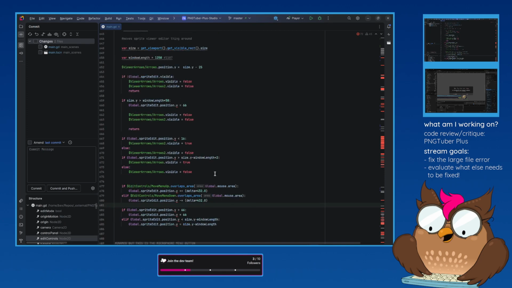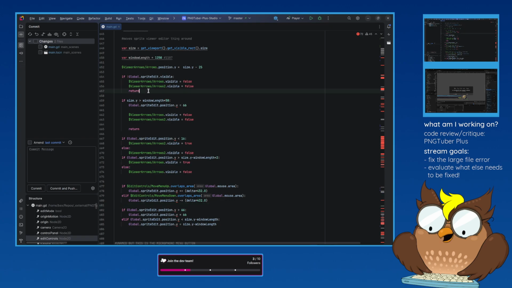But they only ever move the sprite edit. Global.sprite edit, whatever that is. Fascinating. Okay, this is something that I don't actually think I can leave here.